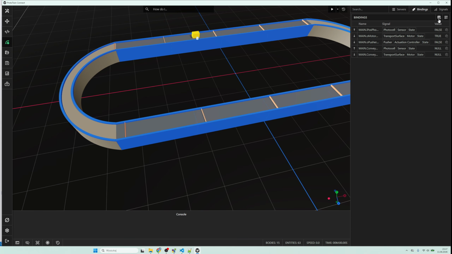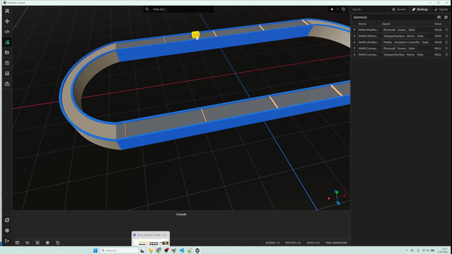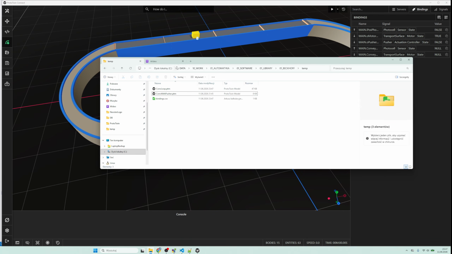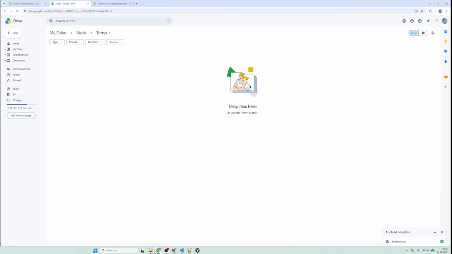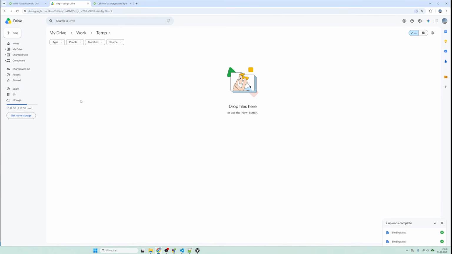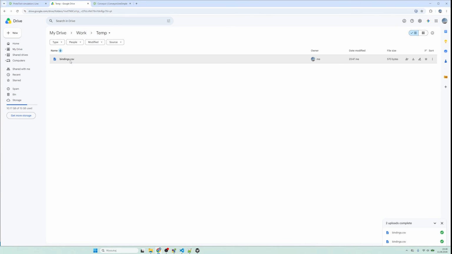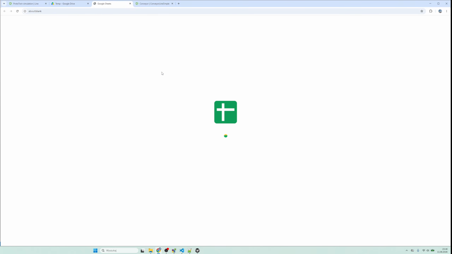That's why we will use this option of exporting the bindings to CSV file, and then, yeah, let's edit with Google Sheets to add all the bindings for the rest of the conveyors automatically.